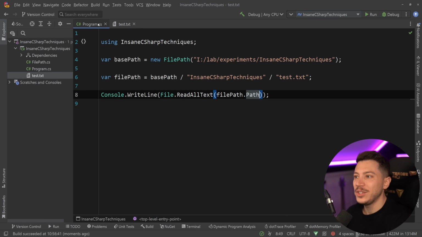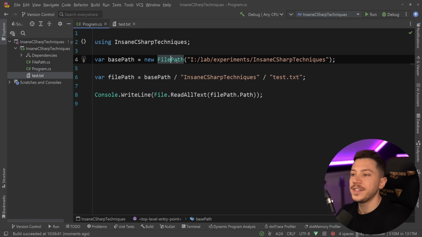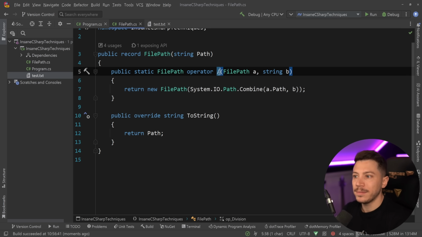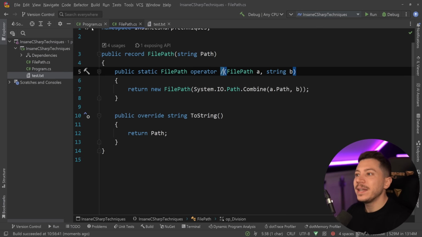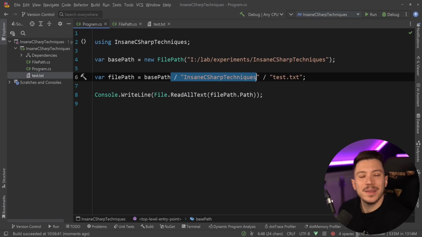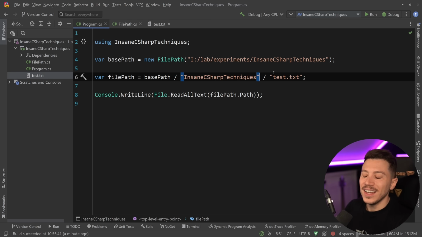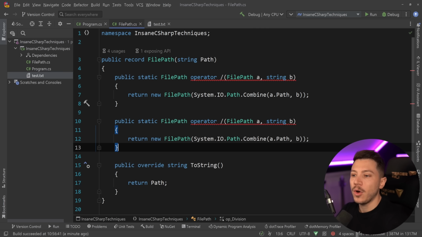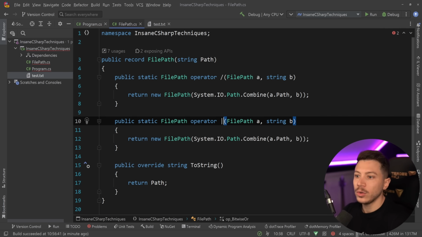So how did we do that? Well, as you might have imagined, this FilePath is a bit special because it has an overloaded operator, the division operator, which happens to be the one that splits paths as well. So we can split the path in a way in code. I know it's a bit nuts, but I've also seen people overload the pipe operator as well. And the context in which they do it actually does make sense.